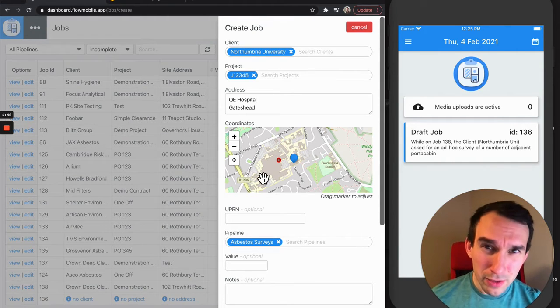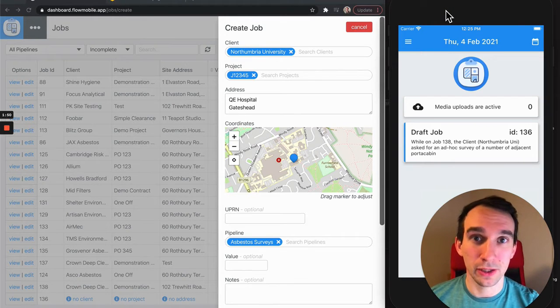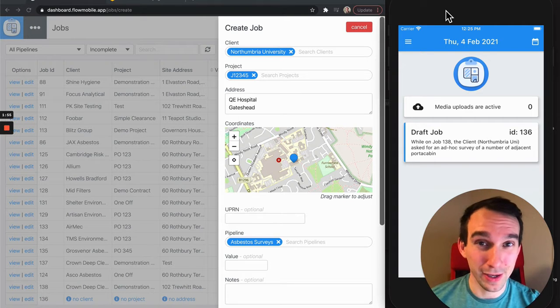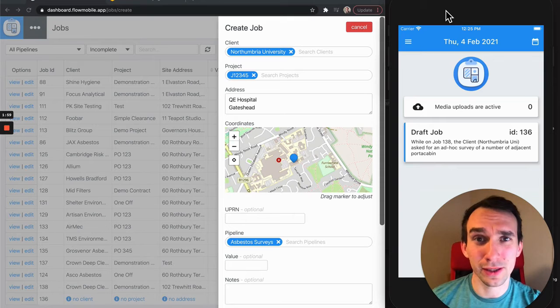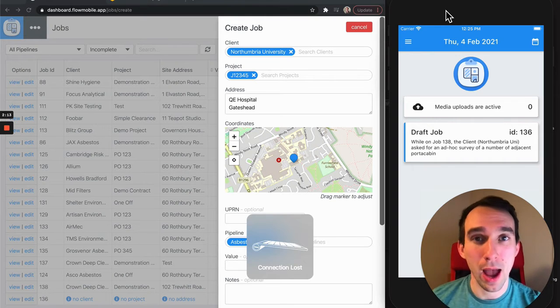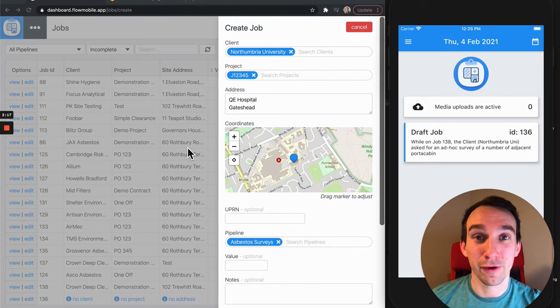Now, this is a bit of a problem on the mobile app because our mobile app is offline first. That means we make the assumption that at all times the user may be offline. So good examples of that, if you're out in a rural area, you're underground, or you're in a Faraday cage, such as ductwork or a lift shaft, you might not have signal. So how will we create jobs on the mobile app if we don't have access to these required functions?